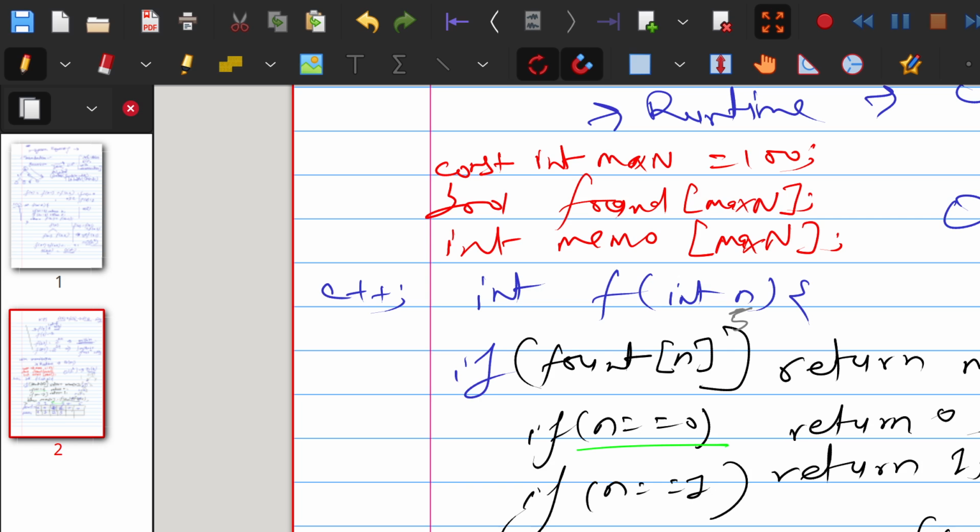This will go for this call, right? Now f of 2, this will check found of 2. Is this true? Yes. So it will return directly 1. This will not go deep in the tree like 1 and 0. It will return 1 from there. Then 3 plus 1 is 4 here, right? And then for 5 it will return 4.